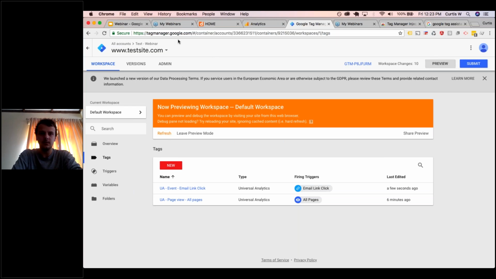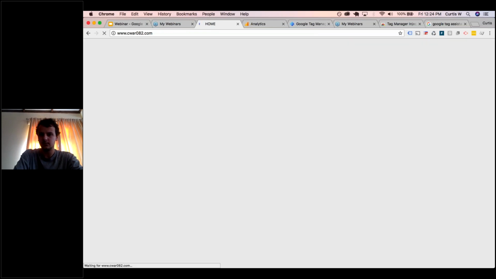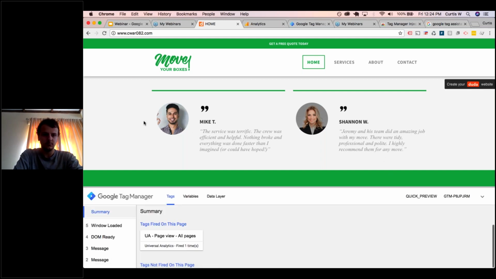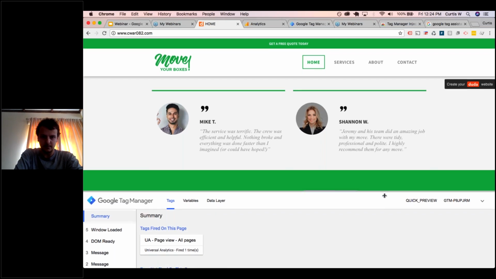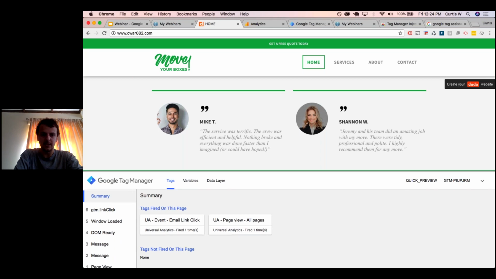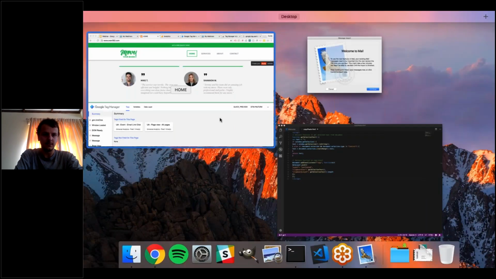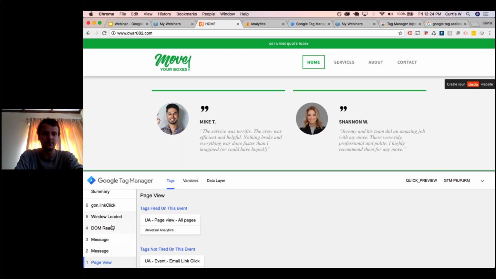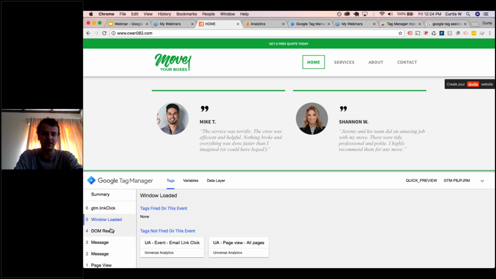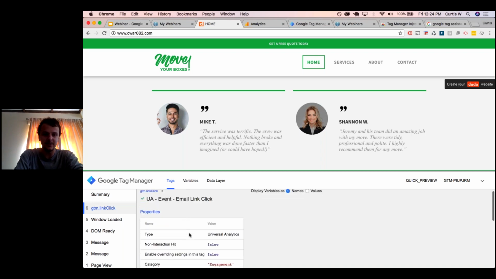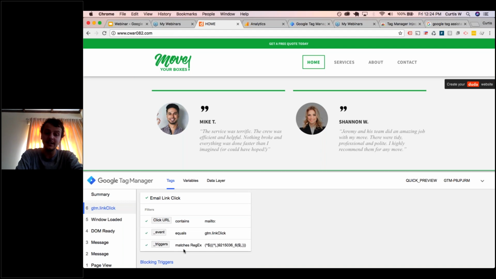So I'm going to refresh my preview and then refresh this page. So now hopefully when I click this, you can see it opened my default mail client, and we can see that the tag fired on this page, and let's just go through to check which particular thing this fired on. So page view, that was our page view tag that we implemented before. Don't worry about these. Don't worry, window loaded. Those are just different types of page view events. And here we have the link click.